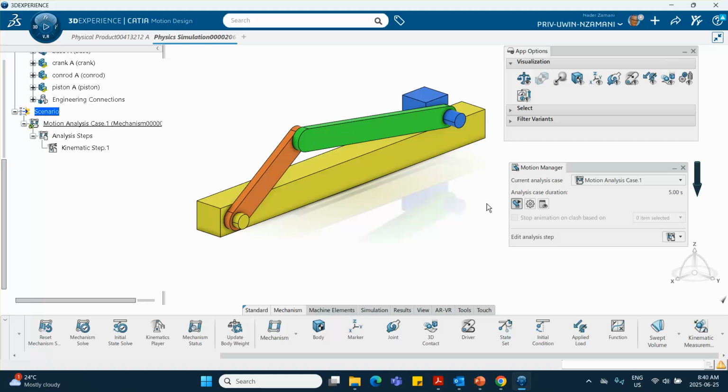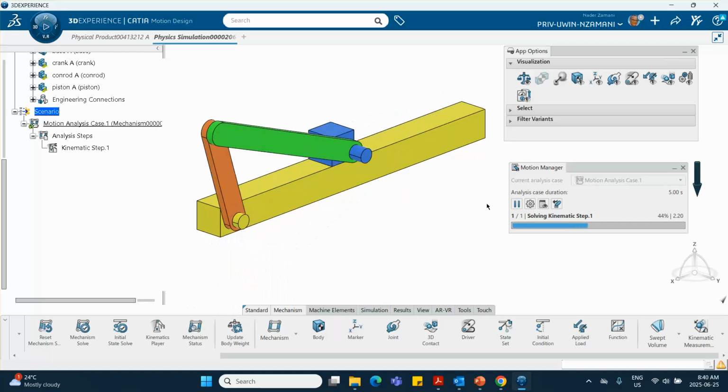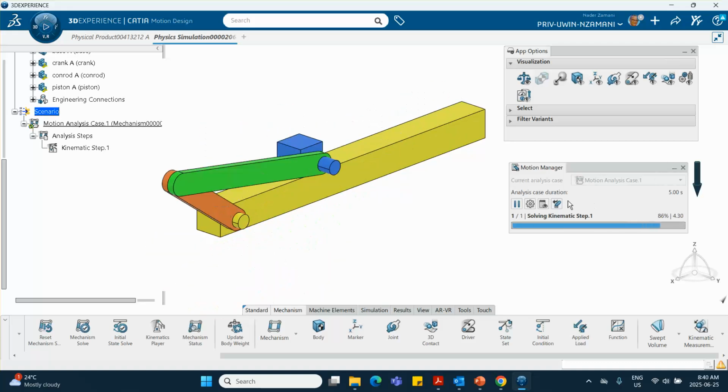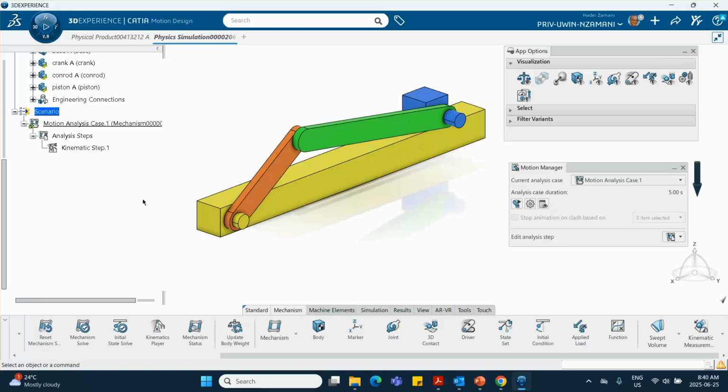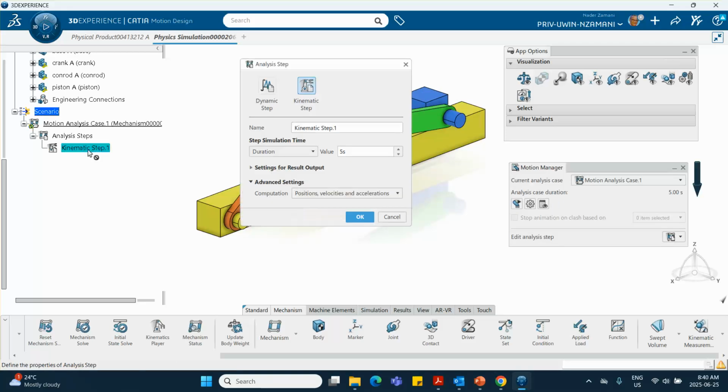Give it time. Okay, very good. Exit the preview. By the way, the default time duration is 5 seconds. In the previous mechanical system design, and prior to that in TLV 5, it was 10 seconds, but then we changed it to 5 here. But I want to do it over 2 seconds.